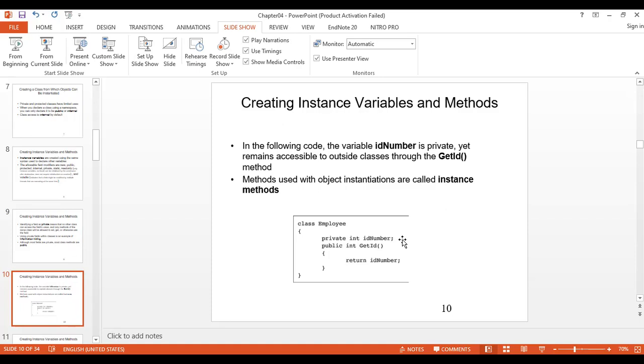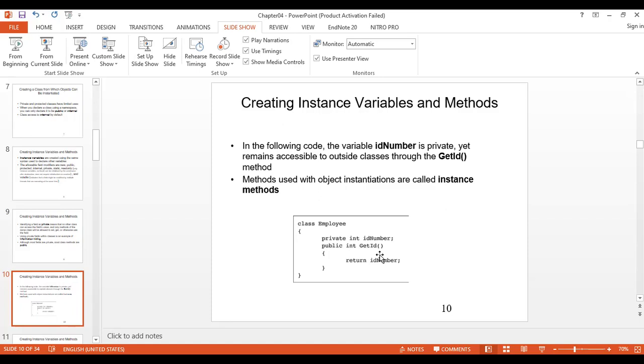Now, if we want to provide access to ID number, normally we wouldn't want other classes to be able to modify the ID number of an employee, but they might need to be able to read the ID number of an employee so that they know what ID number a particular employee has. So in that case, we provide what's known as a getter.